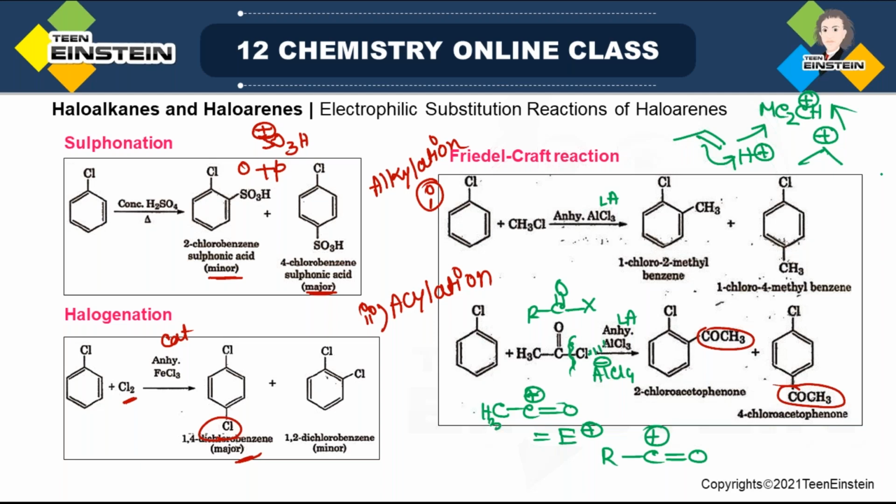So basically, somehow you have to generate this carbocation for Friedel-Crafts alkylation, and for acylation you have to generate this type of electrophile. So be very careful whenever any question is given. Just look at the reagent and think about what actual electrophile or nucleophile can be generated from this reagent. You have to be very careful. So it is not that Friedel-Crafts reaction always means you are using some RX and Lewis acid mixture. No, it is not limited to that. There are some other ways also by which you can generate the electrophile.